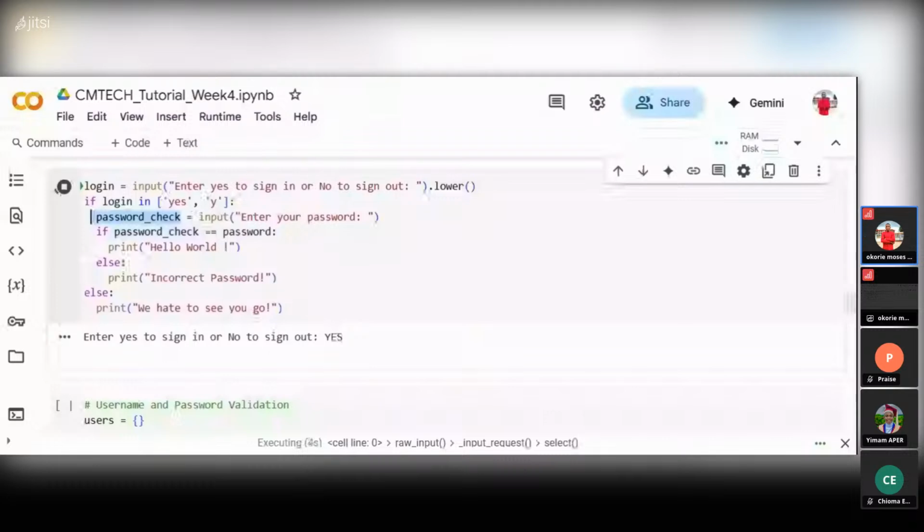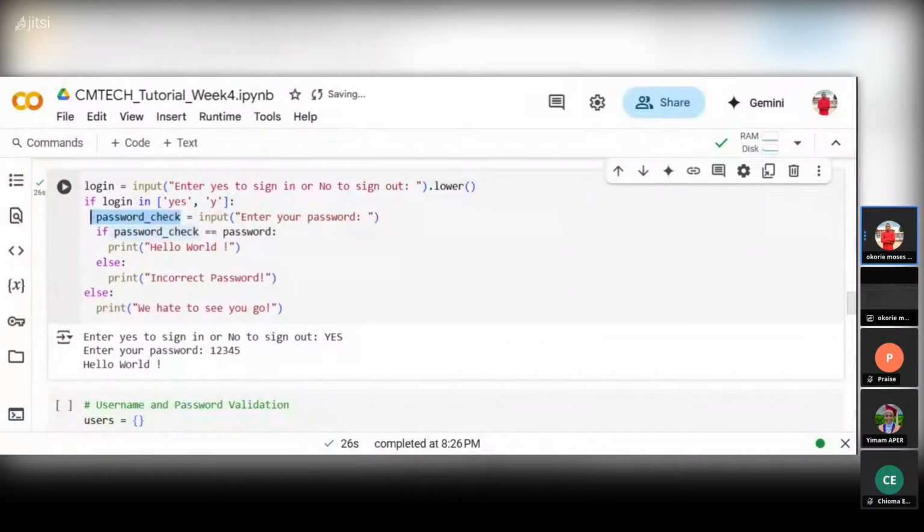Now I want to enter the Chioma P password, 12345. Did you see it? It's running. It will give me access to it. Yes, did you see? It said hello world. It has already given me access to it.